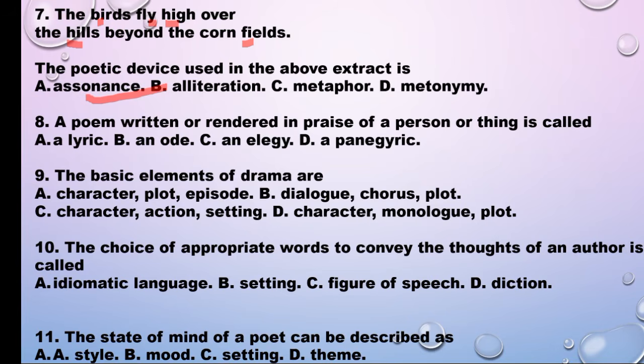A poem written or rendered in praise of a person or thing is called a lyric, an ode, an elegy, a panegyric. And our answer is an ode. This praises a person or thing. If we don't have this, then it will be a panegyric. And panegyric in Yoruba is oriki. And I'm sure that almost all languages or every dialect have this particular oriki.